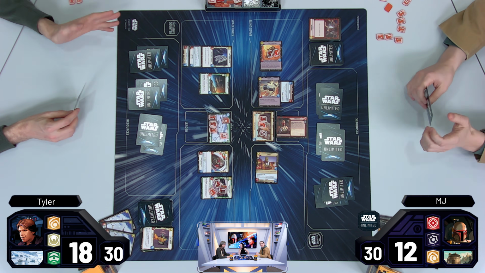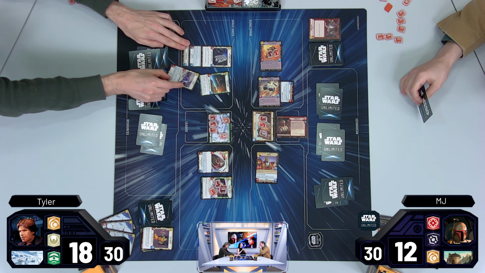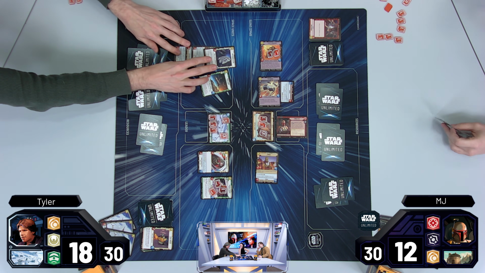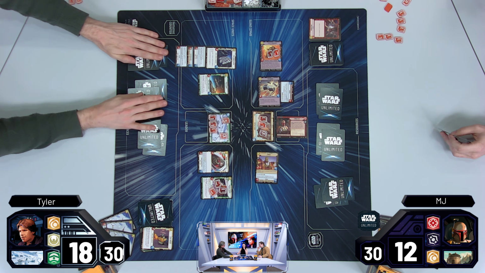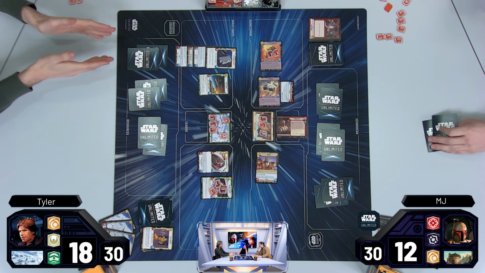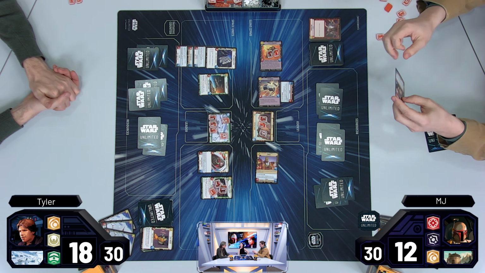I know you said 11. But what if it was 13? Because R2D2 is also in the Falcon together. Oh my goodness. We're all friends. Look at us all being friends together. 13 power Millennium Falcon. This is the dream that I had when we made this set. This is insane.